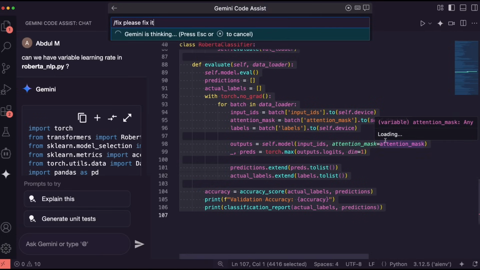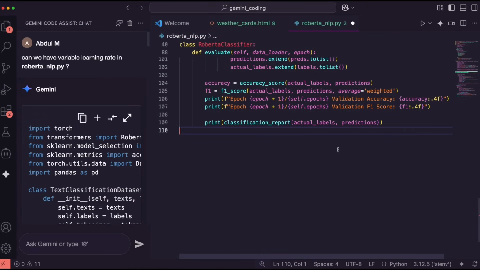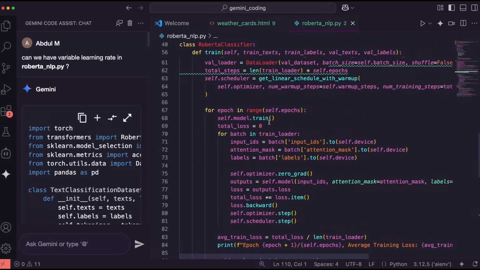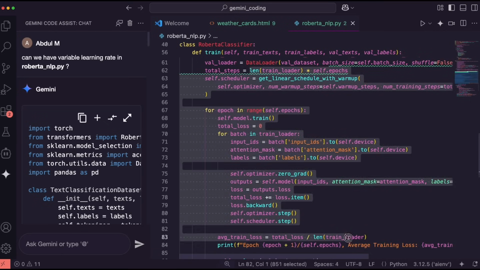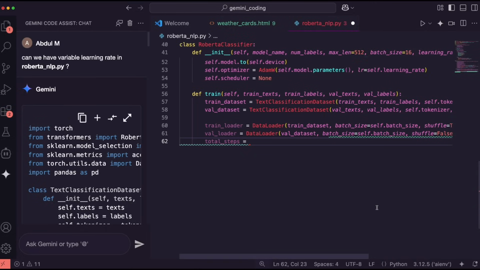Okay, so this is the best use case. You can chat here, get the code, use the diff here and then fix it and accept it if you want and then just move on. The second thing that you can do here is, like I said, you can just edit a part of a code. Like here, I can just remove everything. Let's say you're just coding like a normal human and then you want some assistance.